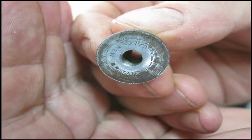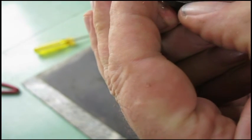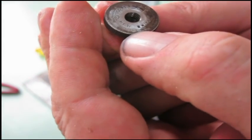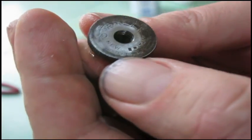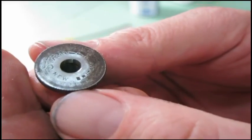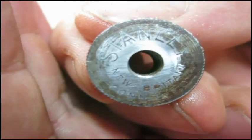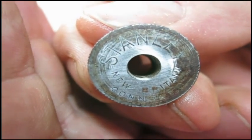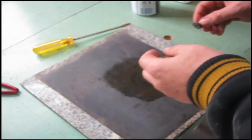New Britain. Stanley, New Britain. And I think that's Connecticut. CONN. So it's coming along slowly but surely, one step at a time.